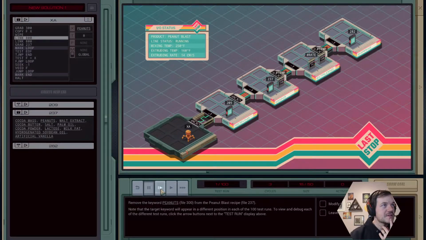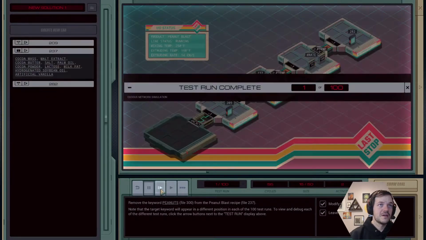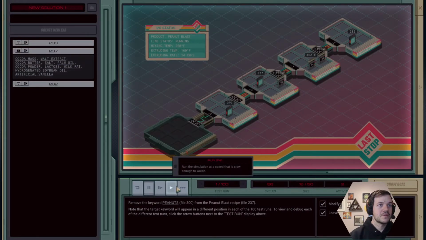Okay, so read the word peanuts, jump, jump, grab the file. Are we at the end of the file? No. Test if cocoa mass equals peanuts. It does not. Okay, now this word is peanuts, so then we go here, back one, delete the word peanuts, go to loop. Okay, read through the rest of the file. Okay, now we are at the end of file. Now we jump to end, we halt and throw the file on the ground. Great.